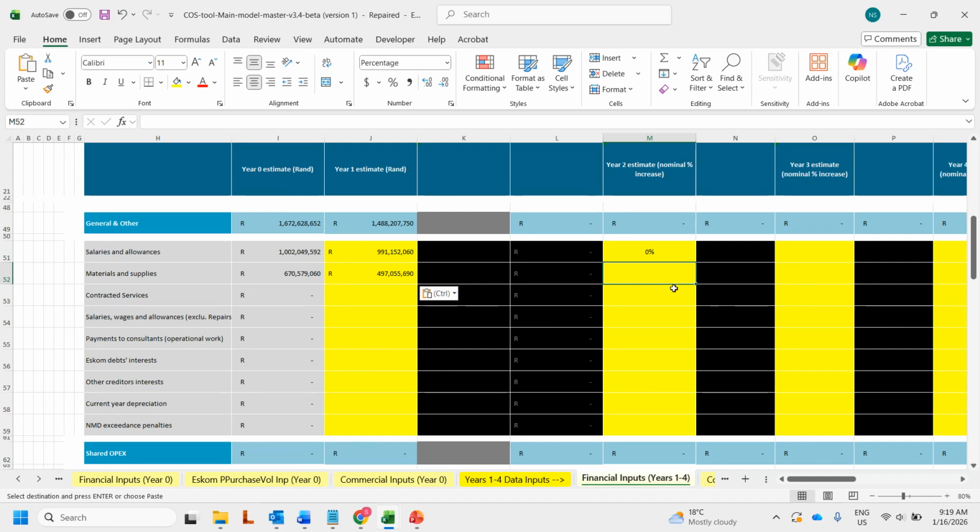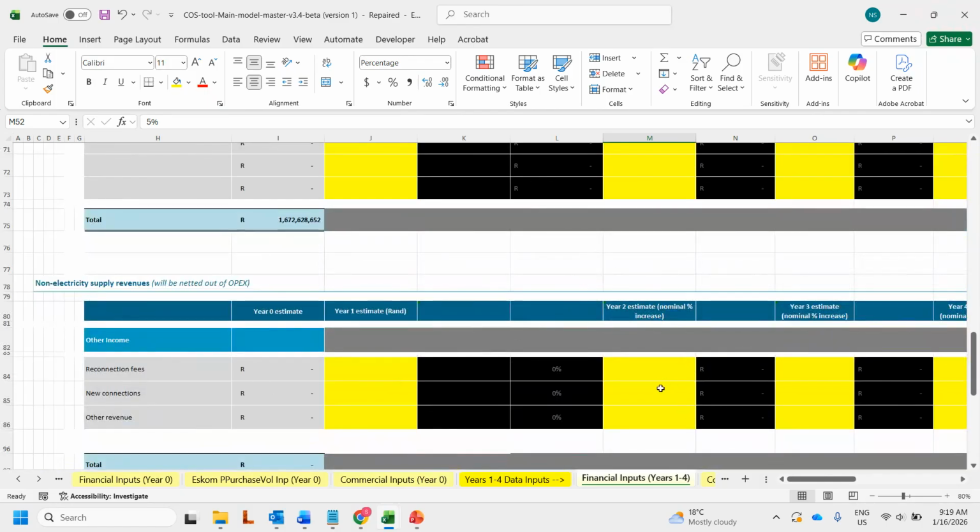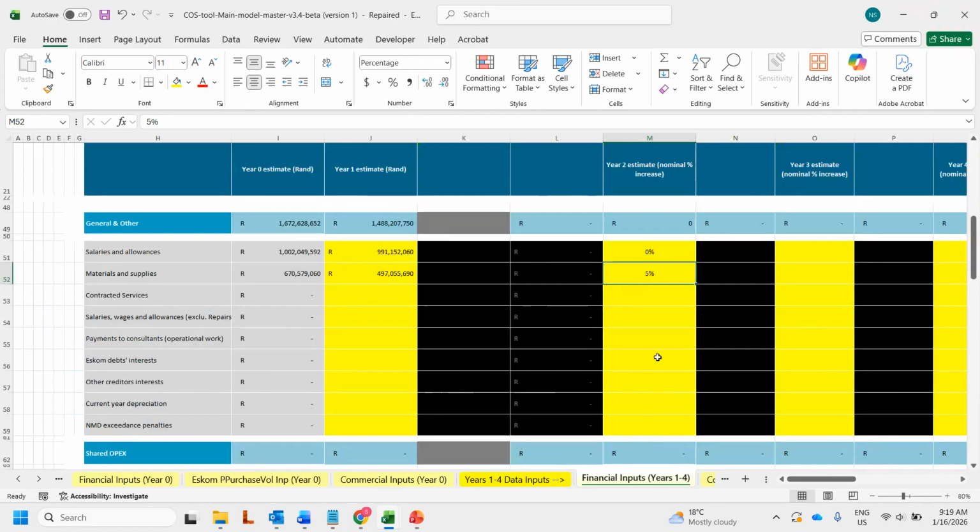You can make it either a rand value or a percentage, and that's covered in the video on how to use the index tables. But in this case, you can add a percent like that, based on what your financial department has suggested, and you can increase the escalations as you see fit.